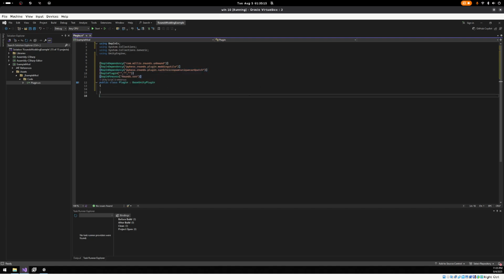So anyways, let's go over this BepInPlugin. There's a few things that would go in here. The first one is your mod ID. That would be one of these long strings. Generally, they're in the form of a reverse URL, like in this case com.willis, sort of like willis.com. It doesn't really matter what you put there, as you can see. It just needs to be some unique string that doesn't have spaces in it to identify your mod.